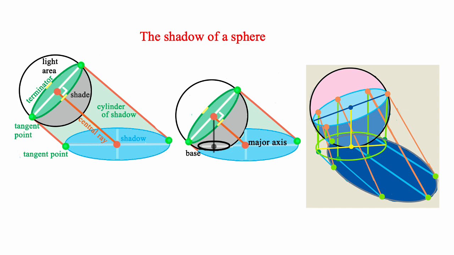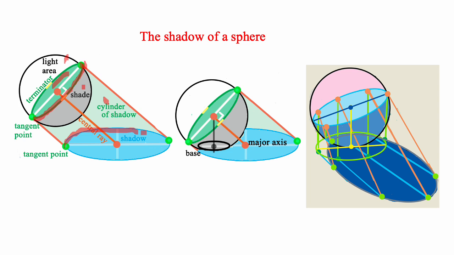The terminator is a round disk in the sphere that divides the light area from the shade. It's the shade line for the sphere. But it also blocks light from reaching the cylinder of shadow, which we would see if there were particles in the air, and the shadow on the ground. Light rays hit the outer edges of the sphere at the tangent points on the terminator. While we only see 2 of them, the terminator is composed of a string of tangent points encircling the sphere that define the shadow line.